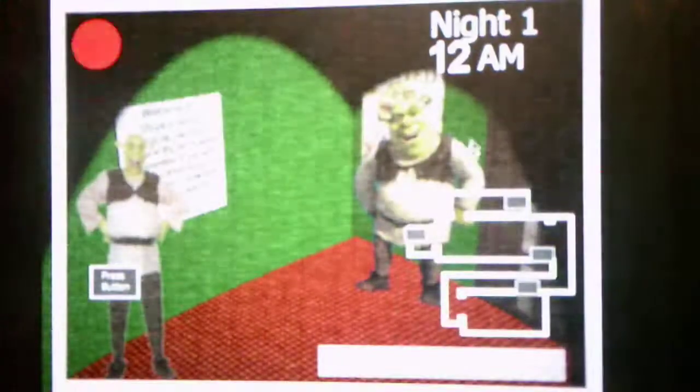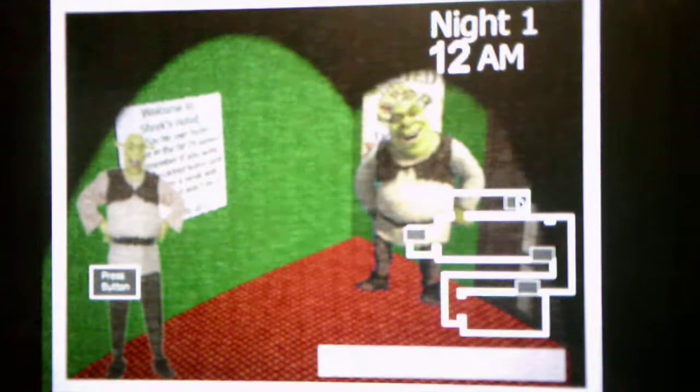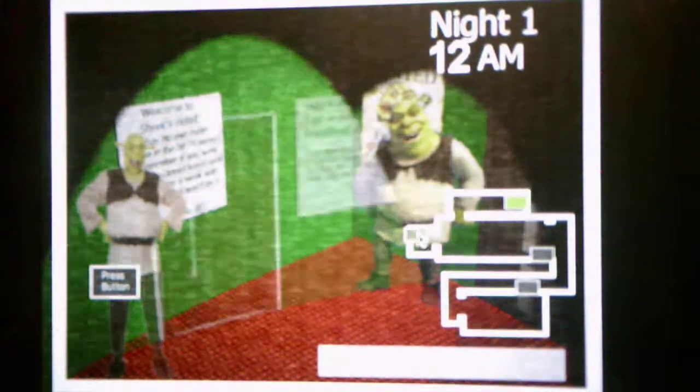Okay. Night one, 12 a.m. Okay, so we have to use the Shrek mask to make Shrek go away. Oh, and we got these three amiibos: Shrek, Donkey, and Puss in Boots. And there's a meme poster of Shrek smoking a cigarette. Oh, there's two Shreks there, a poster Shrek and a regular Shrek. That's pretty cool.